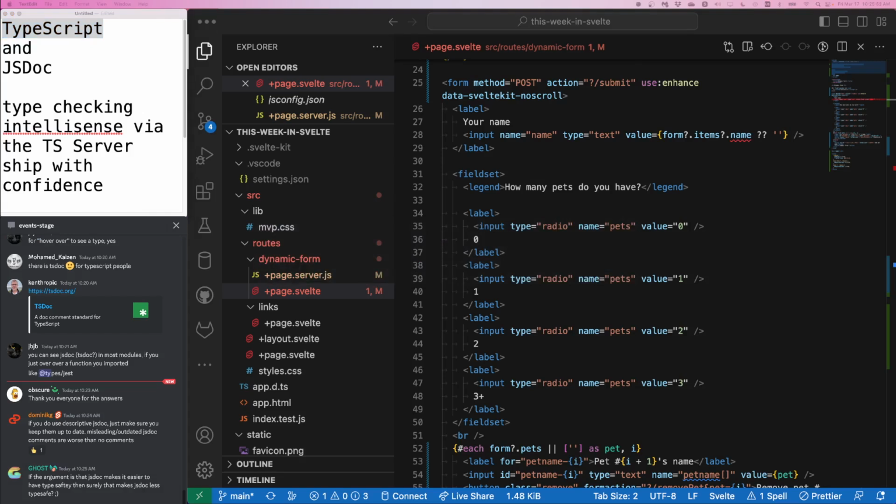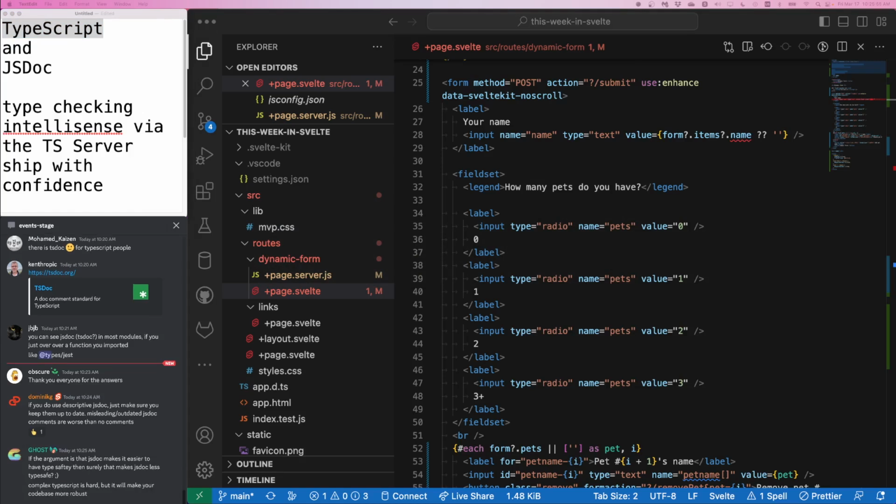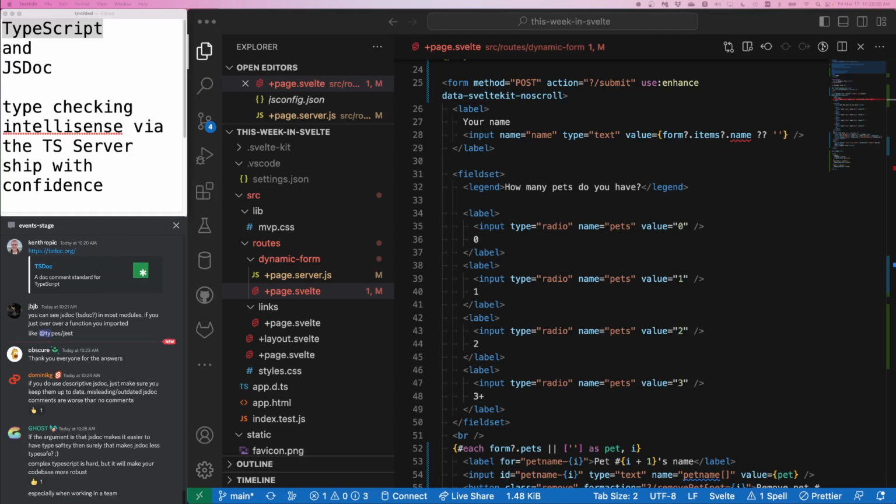So JSDoc by default is not strict on what you type because it does have inferred types thanks to the TypeScript server, but it does not encourage you to type everything, unlike TypeScript. So TypeScript does give you that added safety as a configurable measure, which is definitely useful for mature products. And Ghost, you're pretty much echoing my sentiment as well. I think we both agree that if you're on a team and you're iterating a lot and your product is past the moderate maturity stage, then there's a lot of arguments in favor of TypeScript. And I agree with that sentiment.